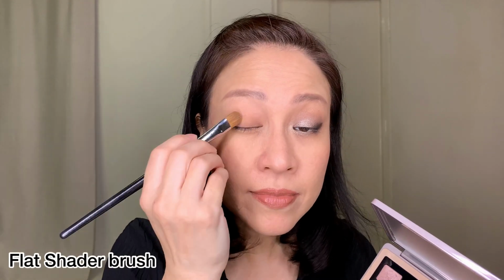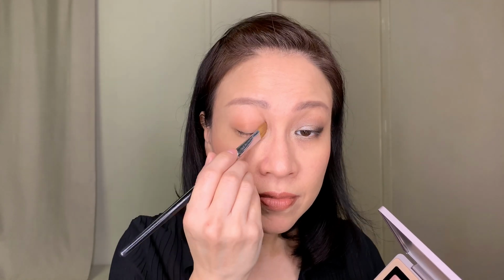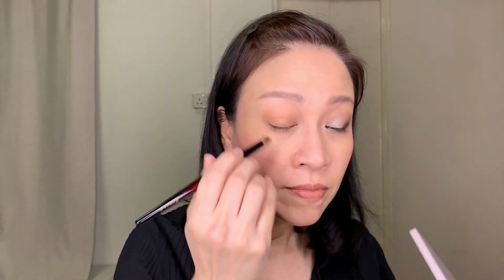For the base shade, I'll use the blend color. Center eyelid. To add on the intensity. And the outer eyelid. Just to use the finger application straight away.